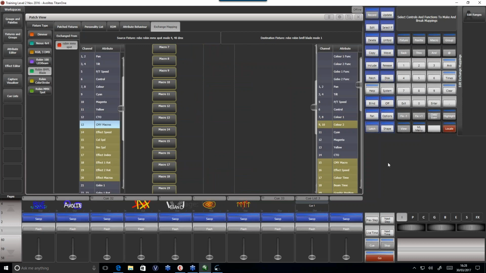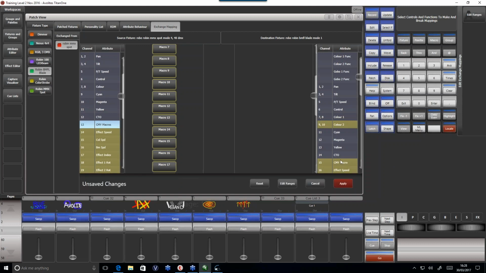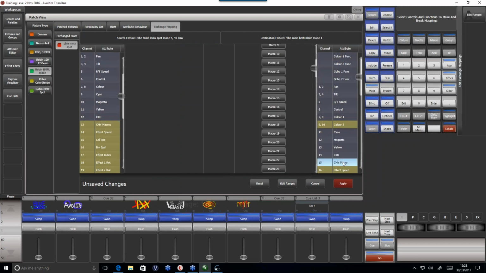You can select it here and then go to, say, CMY for MMX. If I can actually click it properly, that might help. There we go, CMY for BMFL, and you can decide where you want to map it. So it gives you more flexibility as well. But just remember, if that ever happens, it's in patch view, exchange mapping, and you'll be able to find it there.